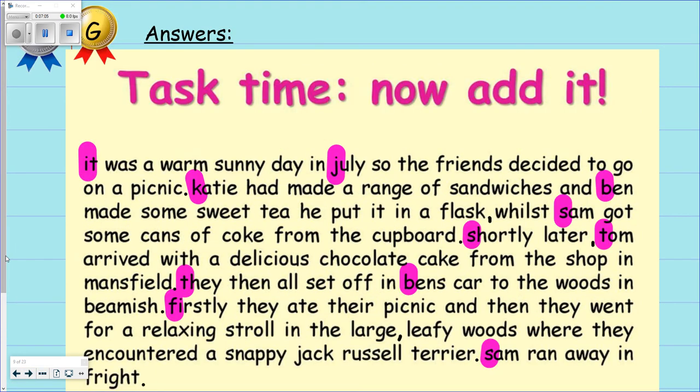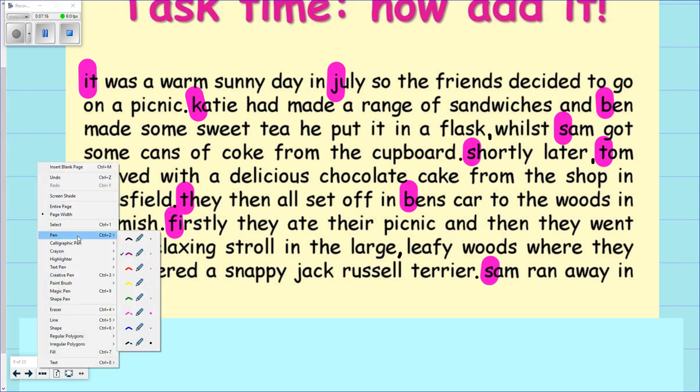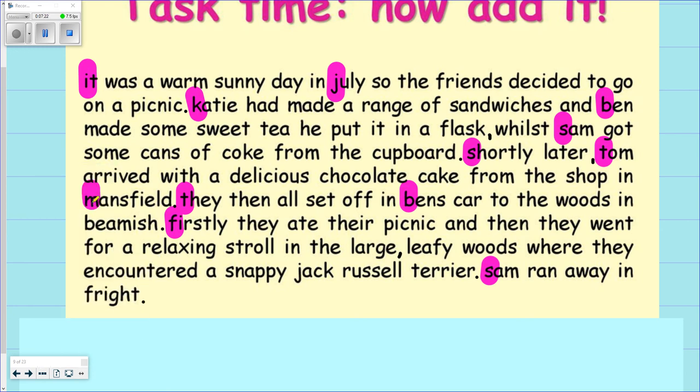And here are the answers for you. I've highlighted where the capital letters should go. Oh, I actually just spotted one I missed. Better put that one in, hadn't I? Highlighter purple. Mansfield is a place. Mrs. Marks. Just going to check through all of these, make sure I haven't. I think I've got all of them now. If I've missed any out, tell your teacher that Mrs. Marks missed one, and you can get some extra team points. Okay, so those are the answers for gold and silver.